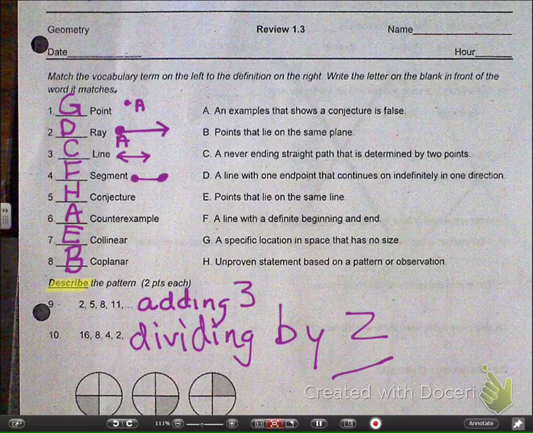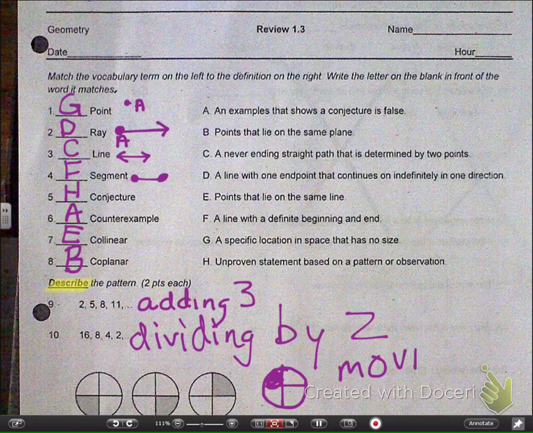Our next one. We have these little pies. So this would be our next one, but how would I describe that? Move it over by one every time. Which direction are we moving? Left. Are we always moving left, or what else could we call it? Are we moving clockwise or counterclockwise? Moving counterclockwise. Very good. Ooh, I can't spell that.